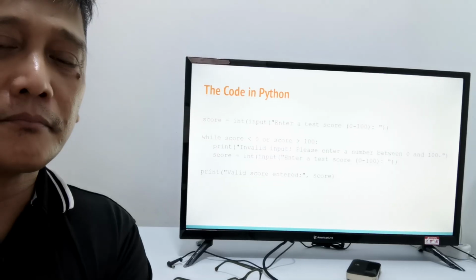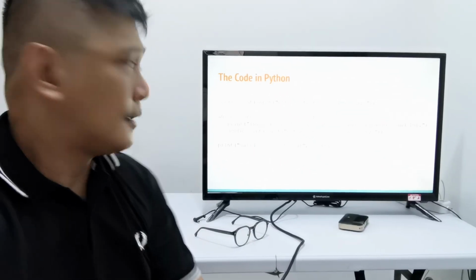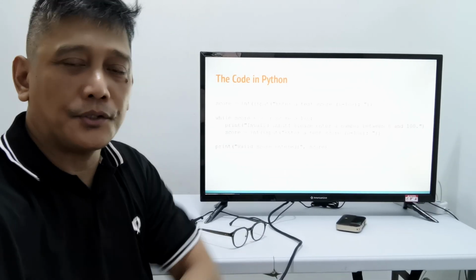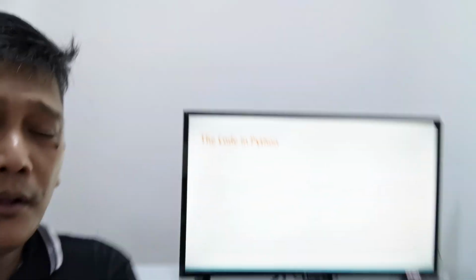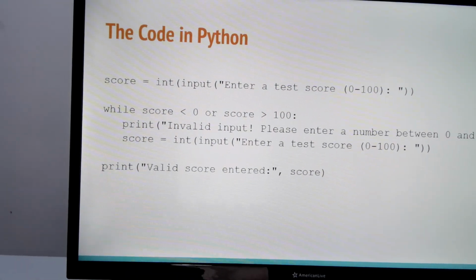So the first line in our code is the user input. The user enters a number, the user enters a score, the user enters a test score.